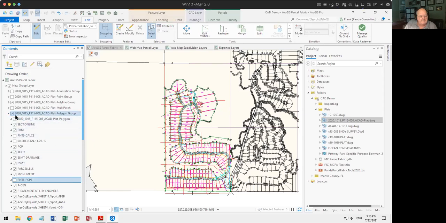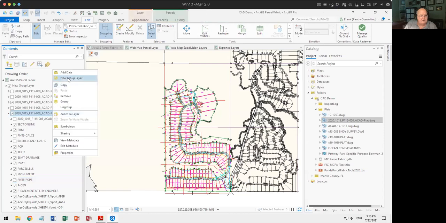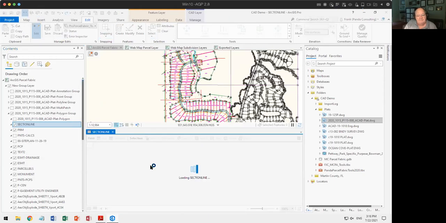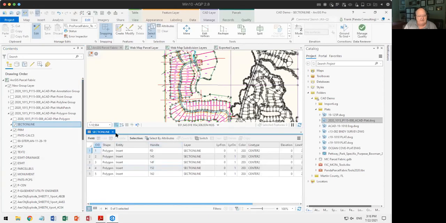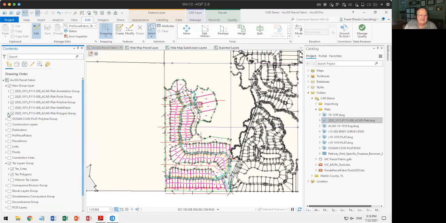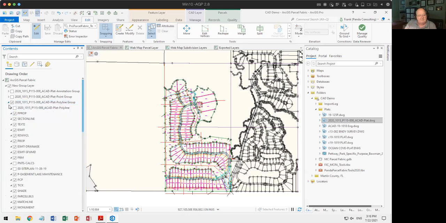Again, this is a group here. So if I were to try to open it, it would not give me an attribute table, because each of these has its own attribute table associated with it, with the entities for those. So it is a little different, the way it handles these features, relative to what you would expect.